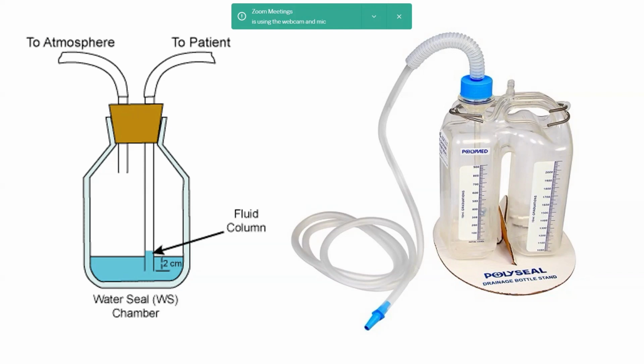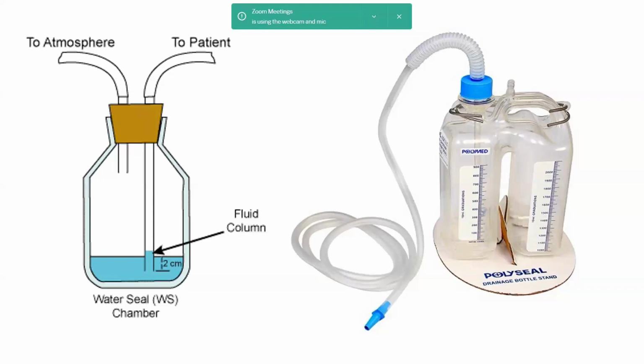The bottle I have shown is the one that we use commonly here. It's a two bottle system. The two bottle system is used because when there's some collection inside the underwater seal bottle, we can remove that part into the other bottle. When a lot of fluid has accumulated, the patient needs more expiratory pressure to exhale the remaining content.